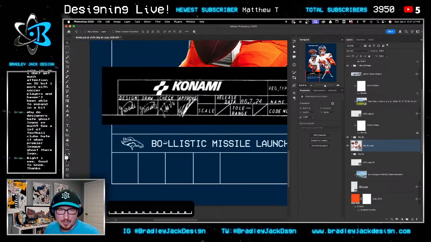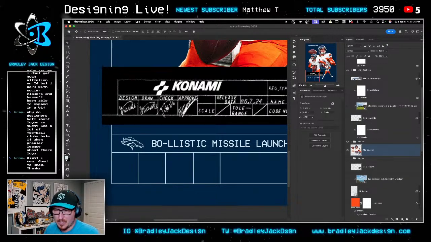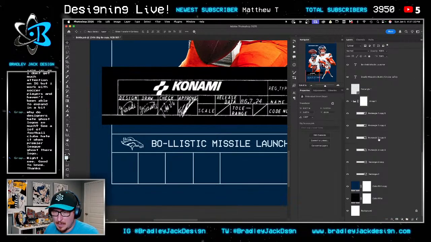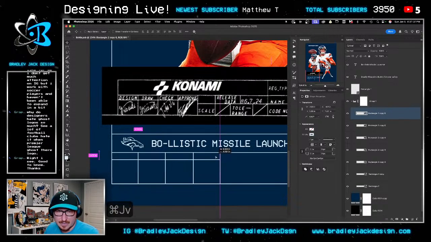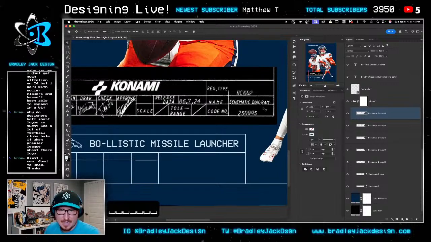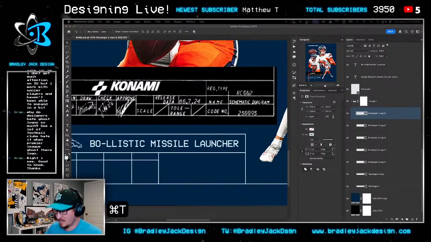Okay, so we're gonna put design, draw, check, approve. We got that. We're gonna fill this stuff with information. Where's all our information stuff? Let's duplicate this and just drag it down like that. I don't know what to put over here. We'll just put a signature there. I love putting signatures on things. So we're going to do that.